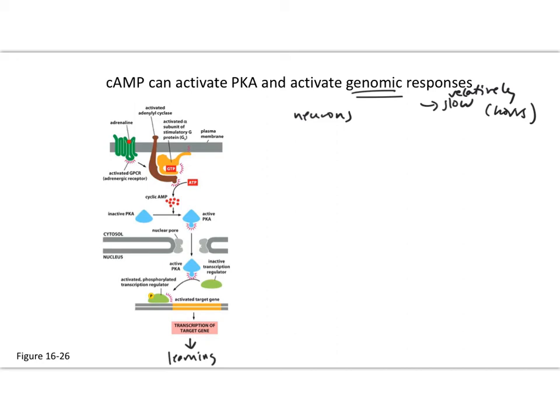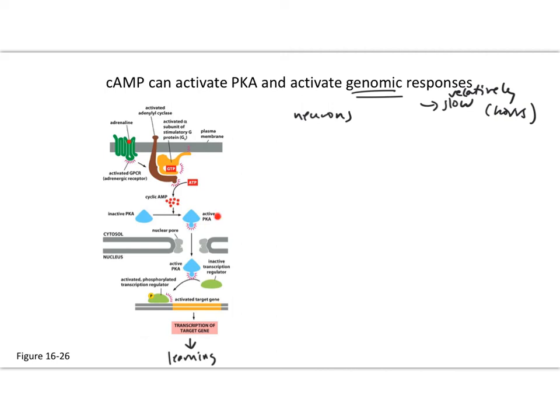Okay, so let's talk through this figure. Basically the same thing's happening at the top part here. And we've got our adrenaline binding to the same receptor. Then we've got the G-alpha, which is again called GS in this case, and which is activated, and it has broken apart from the G gamma and G beta, and we're just focusing on G alpha. Then adenylyl cyclase is activated, and ATP is converted into cyclic AMP. So all that stuff is the same. Cyclic AMP then, when it's found at high concentrations in the cell, will bind to the PKA, protein kinase A, when it is inactive, causing it to be active.